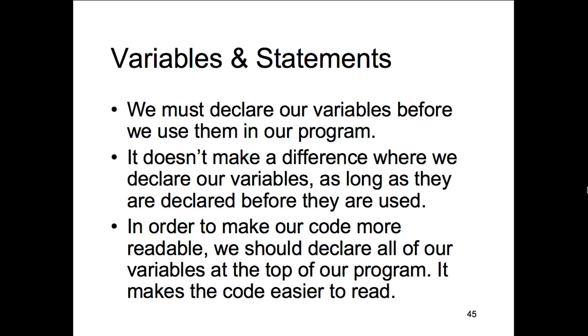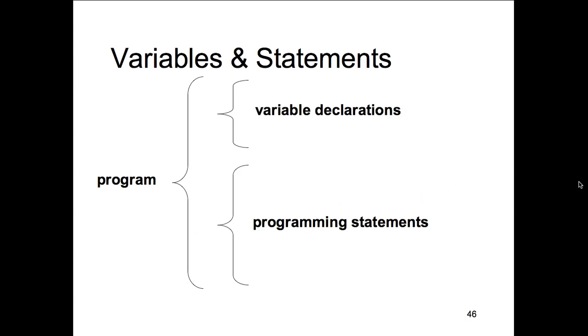Variables and statements. So you must declare our variables before we use them in a program. It doesn't make a difference whether you declare the variables as long as they are declared before you're using them. If you start using a variable that's not declared, then you're going to get an empty value that shows up. So in order to make your code more readable, you can declare all your variables at the top of the program. It makes the code a little bit easier to read.